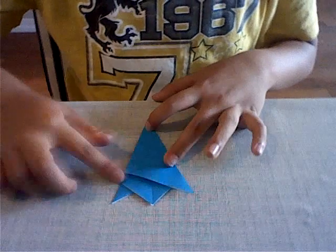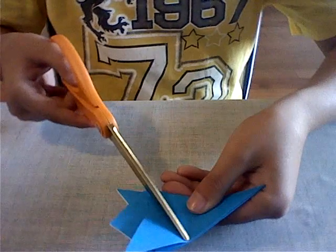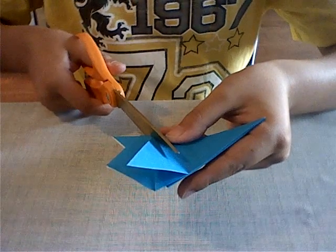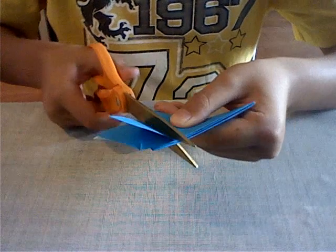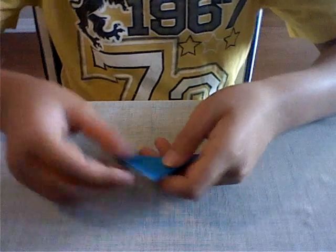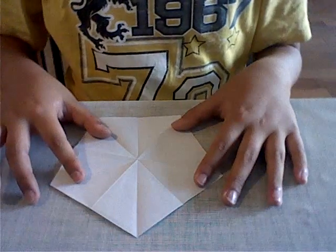Now unfold that crease, and this is when your scissors will be needed. You want to cut along this crease we just made. So just carefully cut. It may be a little hard to cut since it is a little bit thicker, but it should be okay. And now after you cut it, unfold everything and you should have a pentagon.